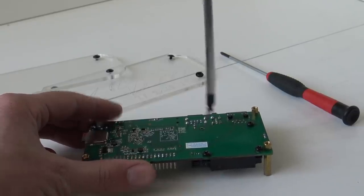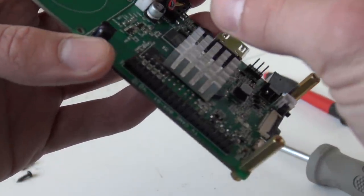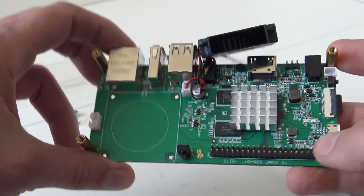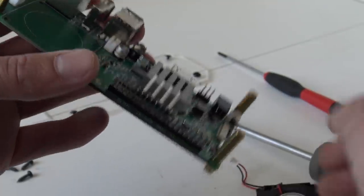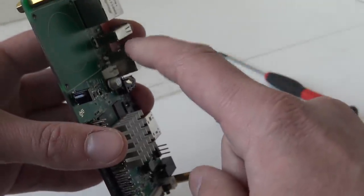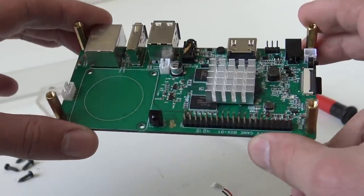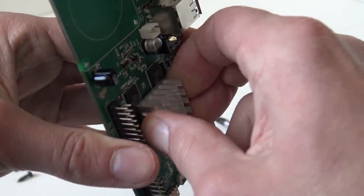Alright, that's number one. Okay, so what this basically does is, you have to be kidding me. There's a ventilator on this. There's no cooling element. It's just a little fan that is blowing air through the cooling element here. Alright, that is some pretty damn weird stuff. Is this very tight on? Yeah, I think it's glued on or something like that. Yeah, this is glued on.